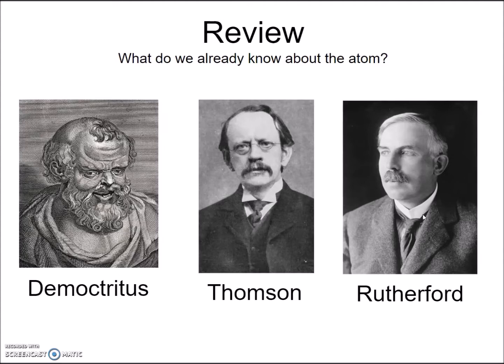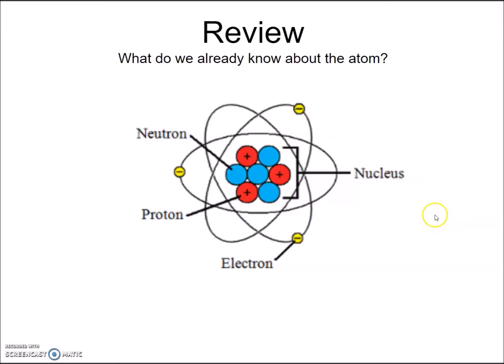So if you add all of that together, we end up with the conception of the atom that we left off with last semester, where we have protons, which are positively charged in the nucleus, along with neutrons, which have no charge, together in the nucleus, and a nearly massless electron, which bears a negative charge somewhere outside the nucleus.